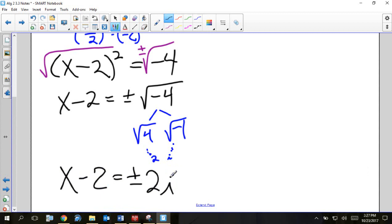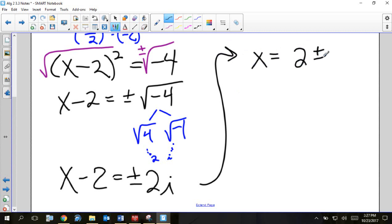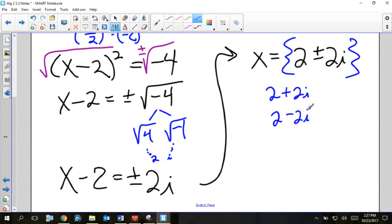We have to do one more thing. We add the 2 to the other side, so we have x equals positive 2 plus or minus 2i. And guess what? You can't add those together because one is a real number and one's an imaginary number. So that's your answers. Fancy brackets. If you are typing it in your computer, you would type 2 plus 2i and 2 minus 2i for the two answers. Somebody asked earlier today, how do we get the i? It's literally the i on the keyboard.